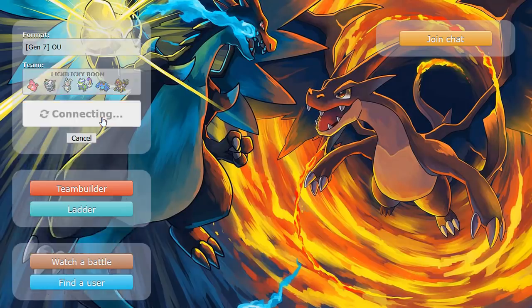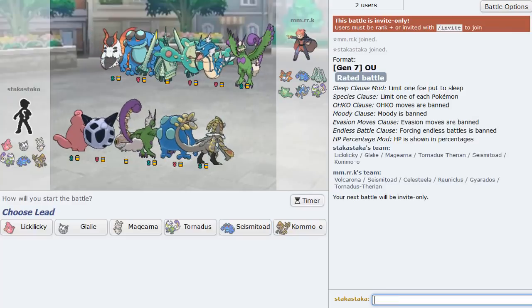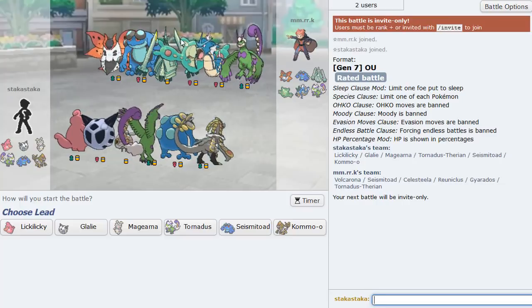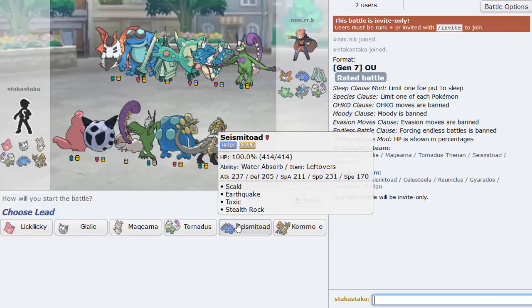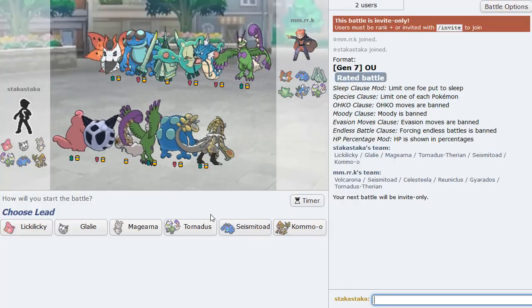Let's grab maybe one or two more. Keep it going. Let's see how we do on this one. This guy has a pretty cool team. He's got the Seismitoad, however, it's not the Chinese Seismitoad that I got here.